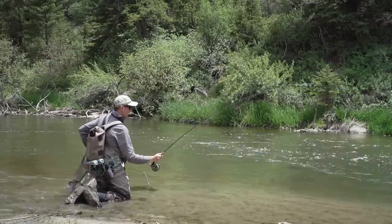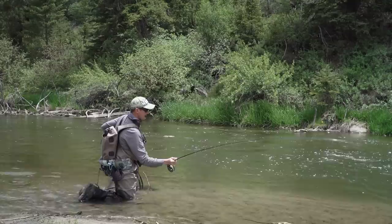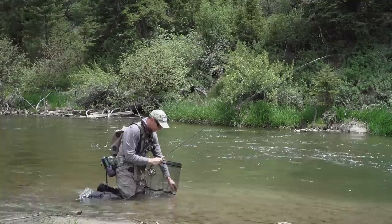And I have it lifted a little bit to begin with because there's a shallow spot right there that I have to keep the fish over. But now that it's out deeper, I'm dropping the rod angle, trying to get it to come towards the bank. Now that it's coming towards the bank, I gotta lift it up just a little bit. And it's upstream of me. Lift the rod behind my head, extend that net, and there it is, it's in the net. Pretty simple formula. And a really nice cutty.